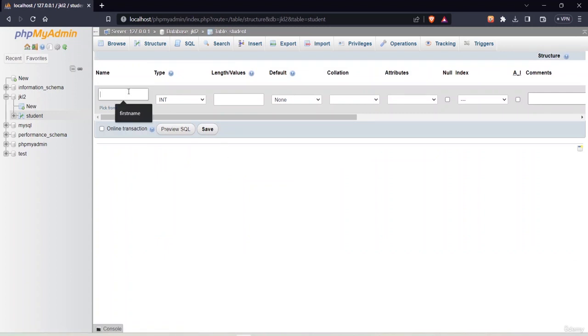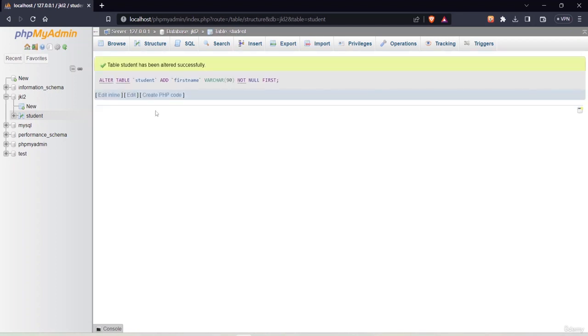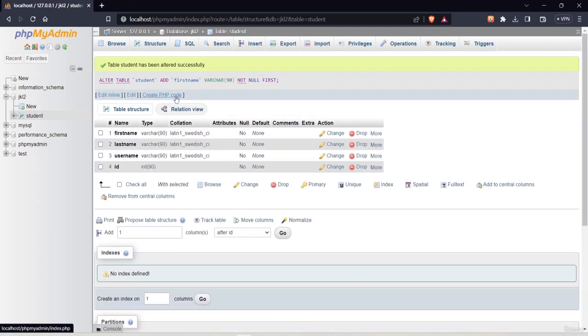Let's say the first is going to be obviously our first name, integer, or varchar, which is going to be our character. Let's say length is going to be 90. What I'm going to do is press on save, and this will preview in your SQL. First off, create. Now you can see that we also have how it was previously and how it was made at first. Let's go over the table and see how it actually works.